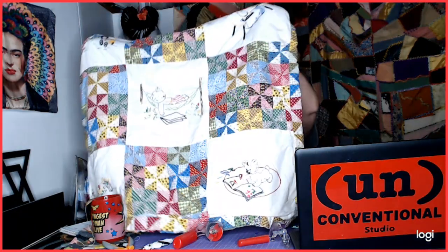Now, the other part of Portal to the Future was that it had to be an unfinished object. When I looked at this baby quilt, it has five embroidered blocks, and then for each of the blocks, my aunt used what we in the quilting world call cheater fabric, which is fabric that has a pinwheel design, so they look like quilt blocks. But the thing was, she did the binding, she added the quilt top, there is batting on the inside, and then she has a backing.